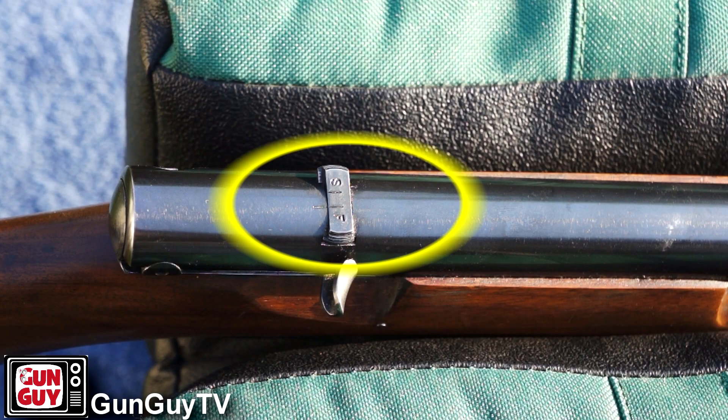There are some other design elements that really make this gun cool as far as I'm concerned. I really like the neat safety, which is on top of the action rather than where we would normally find it — on the tang or maybe down by the trigger guard. It's an unusual place to put a safety and it's really cool as a result. Eclectic things like that can be neat where firearms are concerned.